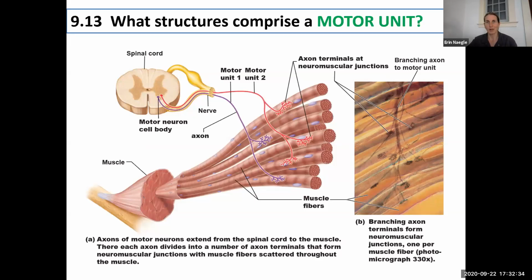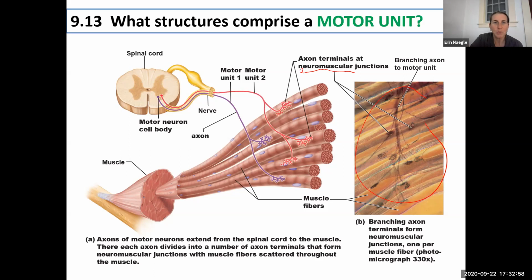So that leads us to talking about a motor unit. And that has to do with the conversation between the nervous system and your muscular system, which happens at these neuromuscular junctions. Oh, you were wondering how it's spelled? There it is, neuromuscular junction. Here's a micrograph of it, what it looks like. Here's a drawing of it.